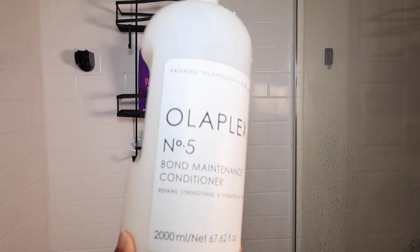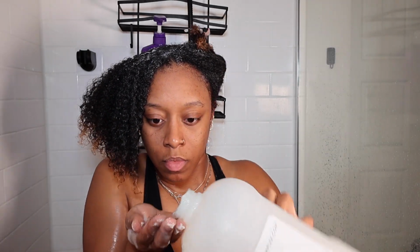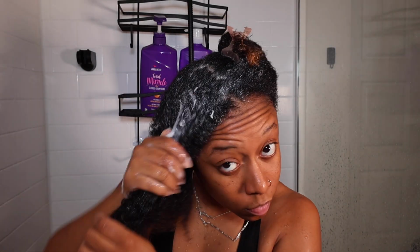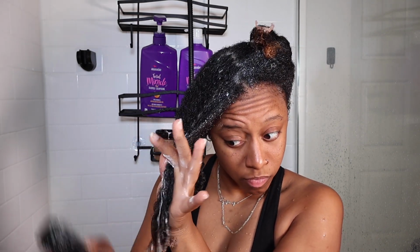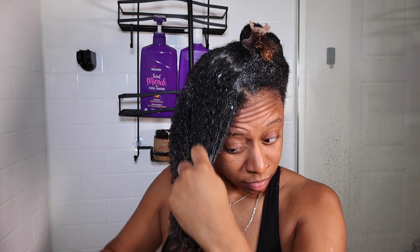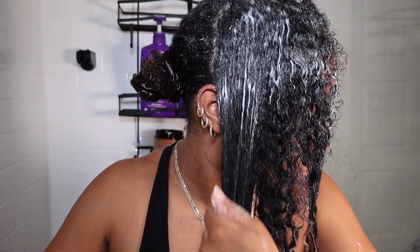I am detangling my hair with my fingers first, and then I'm going to go in with my Olaplex conditioner, and I'm going to add that to my hair as well. As you see, my hair is still puffy because it's either not enough product or not enough water, and that's okay with me at the moment because I am going to go in and detangle, which you see me doing here. You don't want to waste product on the floor, so you just put enough product in your hair to detangle first, and then after we're finished, we'll go back and saturate each subsection to make sure my hair has enough conditioner and water to absorb.